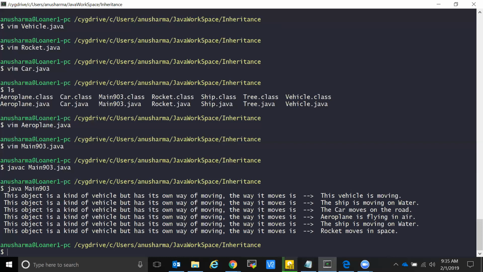There was one default constructor and then there was a parameterized constructor. Depending on the type of arguments we pass, that particular constructor will be called. So that is a kind of compile time polymorphism.